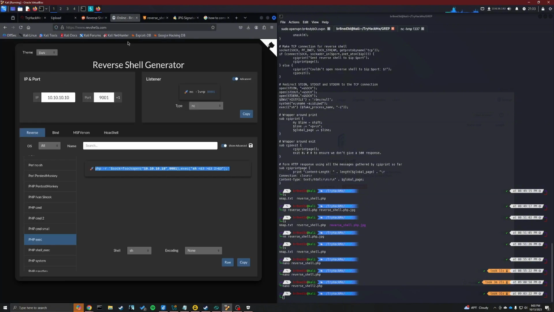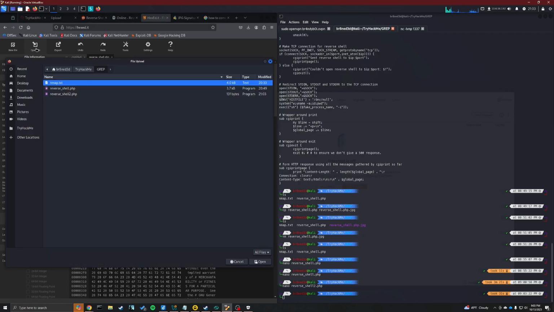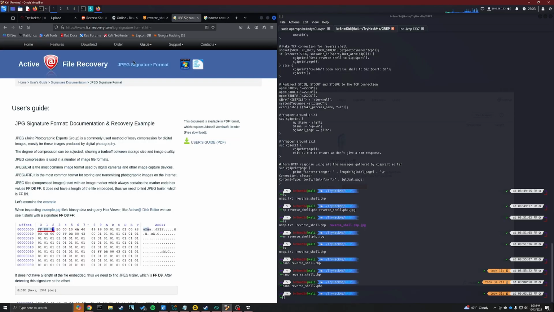Let's go back to the hex editor. Over here, we're going to open this. Where is it? FFD8FF.